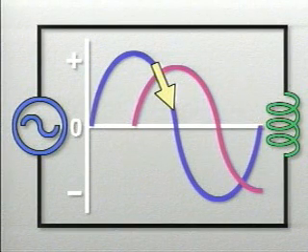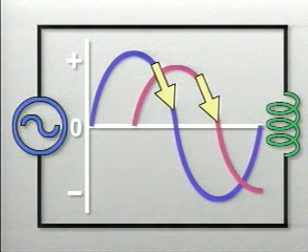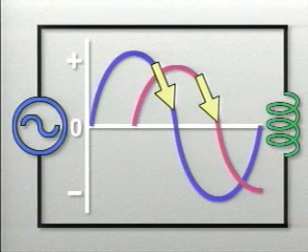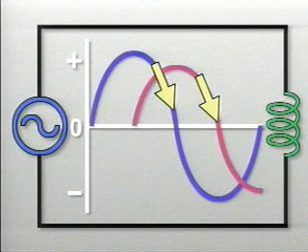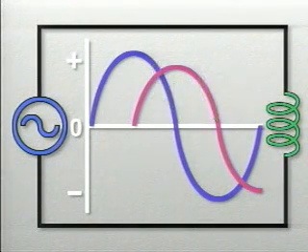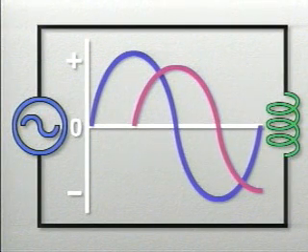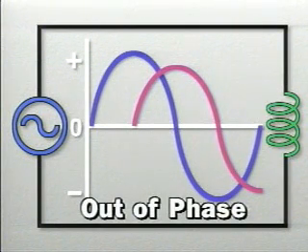When voltage starts to decrease, the induced voltage opposes a decrease in current. So the decrease in current takes place later than the decrease in voltage. Because the changes in current always take place later than the changes in voltage, it can be said that current lags behind voltage during the entire cycle. Whenever voltage and current increase and decrease at different times, they are said to be out of phase. In our purely inductive circuit, inductance causes voltage and current to be out of phase.